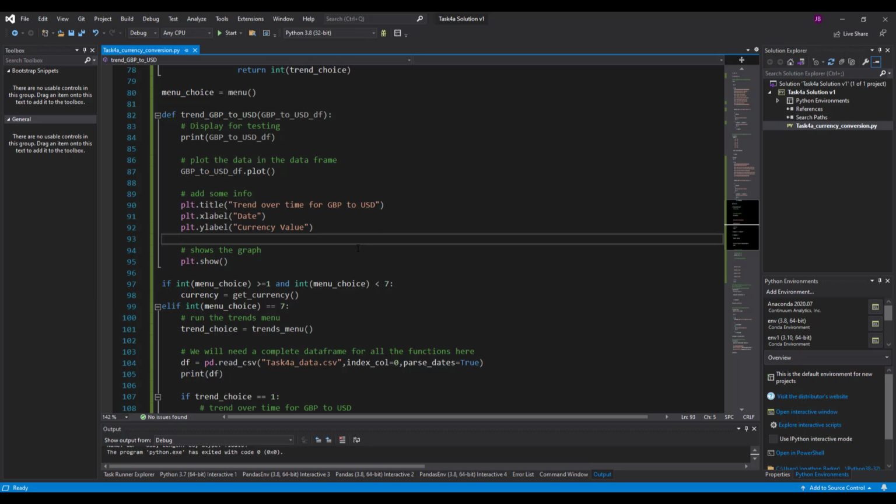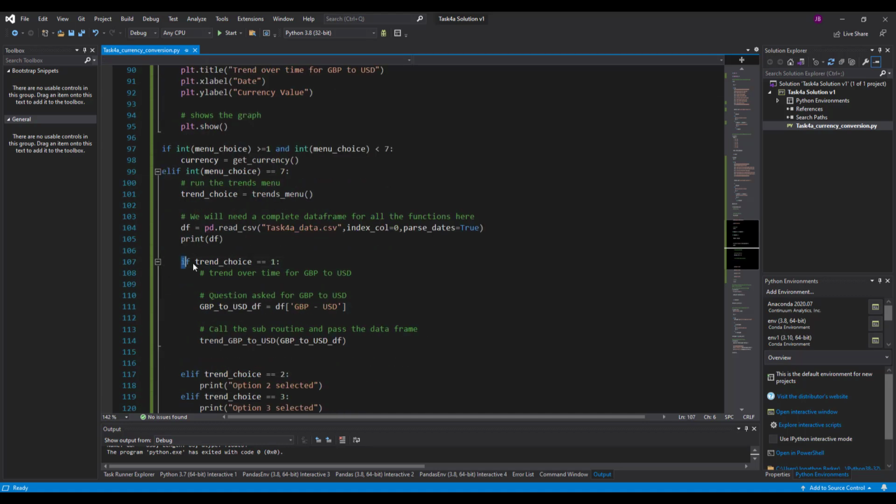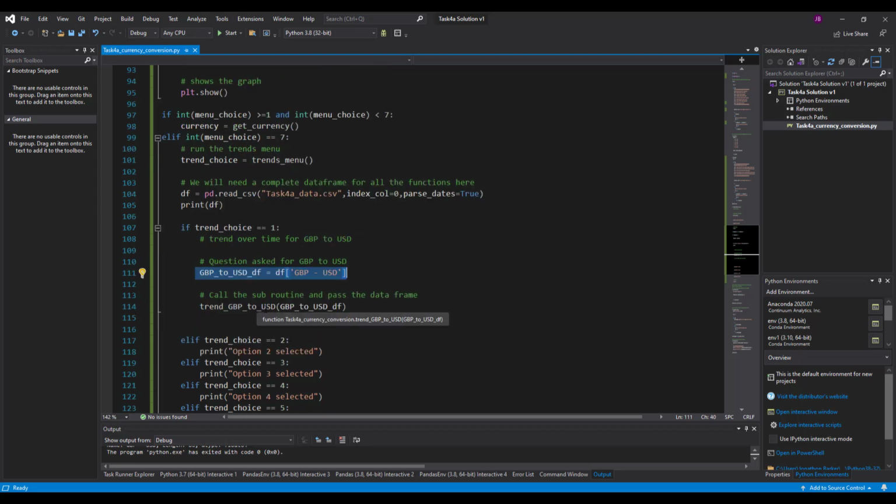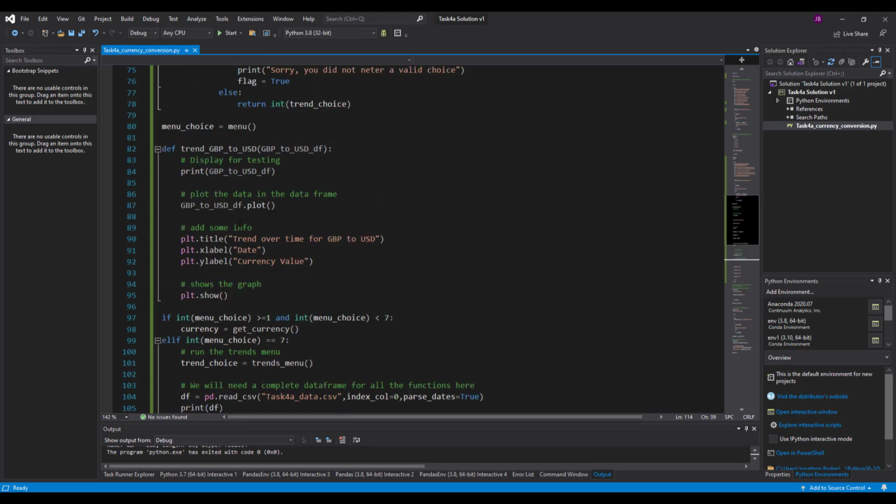And all we've done is we have now amended the code to allow us to add an extra menu option. Then I have expanded it to allow for trends with our submenu, and we've selected the first trend. We read the data in, we allow the person to choose a choice, and we've done the first choice, which is GBP to US dollars, and we've brought that in, made a separate data frame, sent it off into a subroutine, passed the data as a parameter, and then plotted the data to a graph using matplotlib. And that's it. That's all we've done.